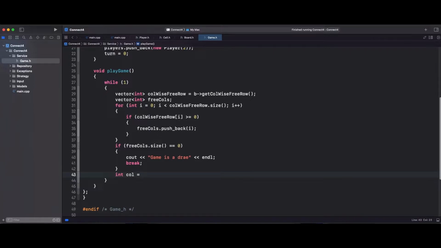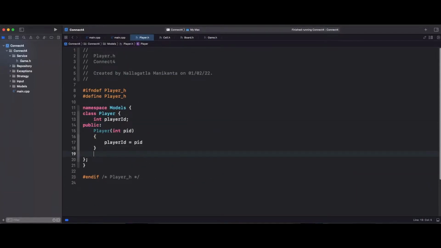Or else get a player's turn, right? Let's say from this particular player, get column with one of the free rows. So in player we should also have a capability called integer get column that we can choose from a set of free columns.